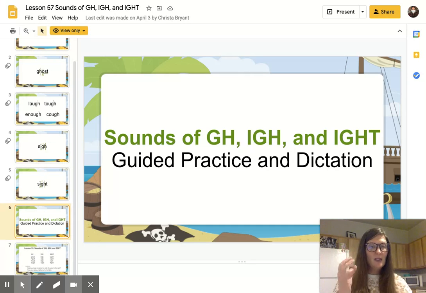F. 3 sounds. Let's say them again. F. All right, so if you don't have chips, you can take your paper and you can make 3 blanks for F. All right, so that's what I did here. I just made 3 blanks for that. Okay, so I want you to kind of touch it and say F, laugh. F, laugh. If you have your chips, you can push them up and down. F, laugh. F, laugh. Okay, now I want you to go in, replace the sounds with letters.